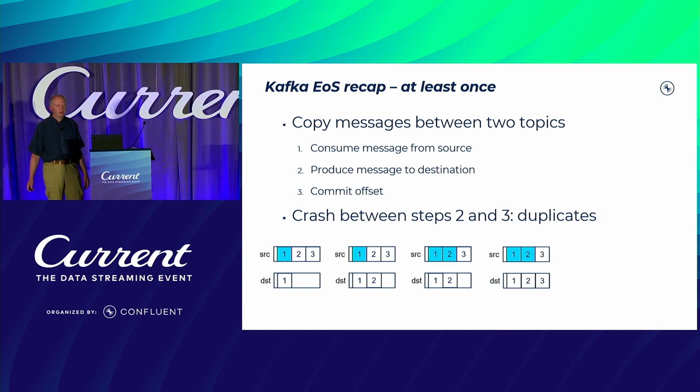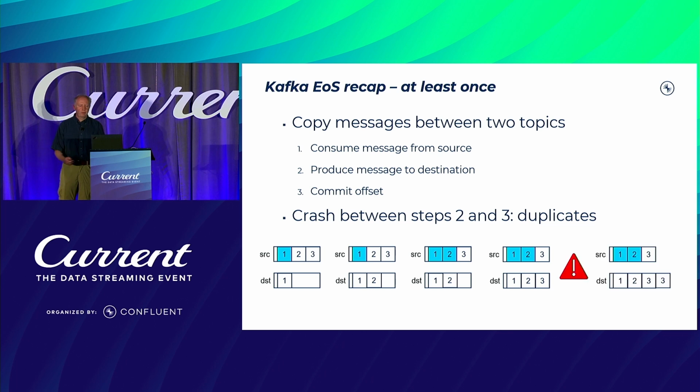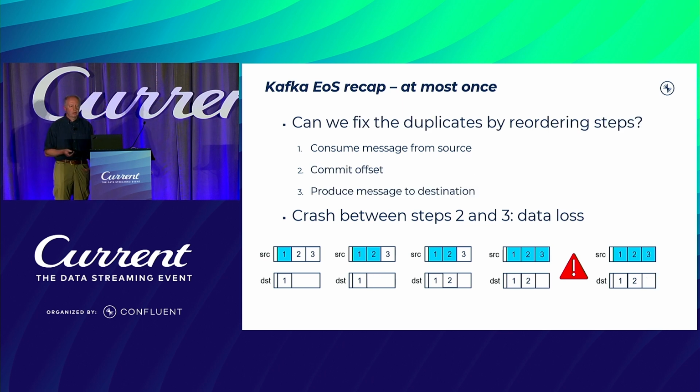But when we come to message 3, we produce it to the target system, but we fail before we can mark it as consumed. And so when we restart, we have to restart from message 2, and this results in a duplicate. Right? So even with such a simple scenario, we actually have a problem in the system. We could try some simple fix, like reordering the steps. Would we fix this problem? We would fix that problem, but we create another problem: with this situation, we can get data loss.